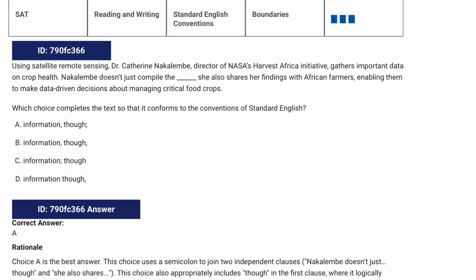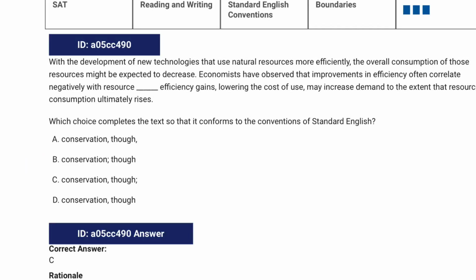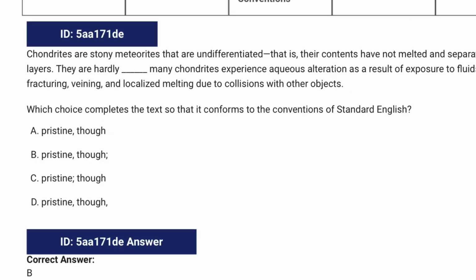We have an adverb though, so we're looking for either a semicolon or a period. I see it here and there. The other ones are wrong. And this one is set apart by a comma. Here we see the comma is locked in before however, so we're looking for a period or a semicolon. This is the one that has it, choice D. Though is another adverb. We're looking for a period or a semicolon, so not this one or this one, and it should be set apart by a comma, choice C. Though is another adverb. We're looking for a period or a semicolon, so these are wrong. The one that has it set apart by a comma is correct.